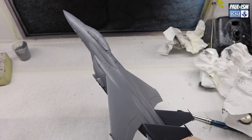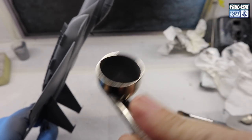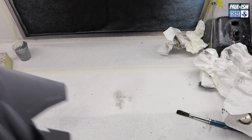And there we go, two, three light coats, and there's our gray all over, nicely even coated. If you miss anywhere, just give it another light go over. Don't hose the paint on. We've got to be very careful not to lose those panel lines. But there we go, that's us for part one. Right then, so I think I've done not a bad job. The interior turned out a lot better than I thought it would. It seriously did look good.